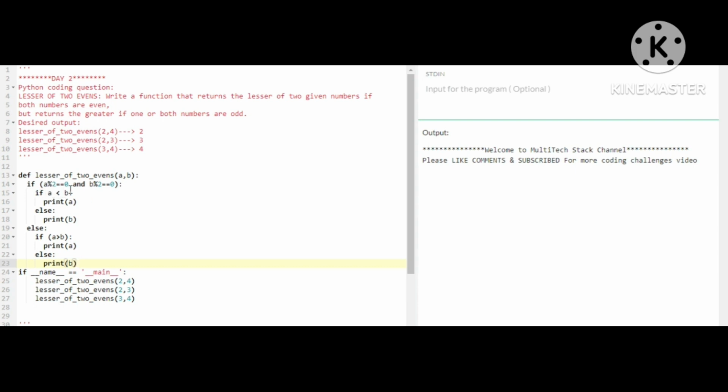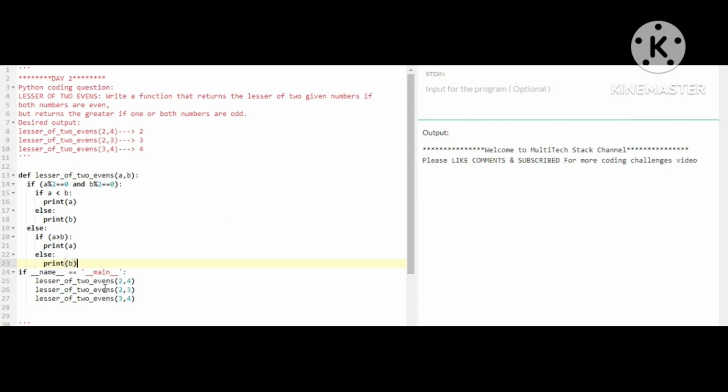If A mod 2 double equals 0 and B mod 2 double equals 0, then the numbers are even, and then we check if A is less than B. If A is lesser among both even numbers, then it will print A, otherwise B. If one of them is an odd number, then it will check if A is greater than B. If A is greater, then it will print A, otherwise print B.